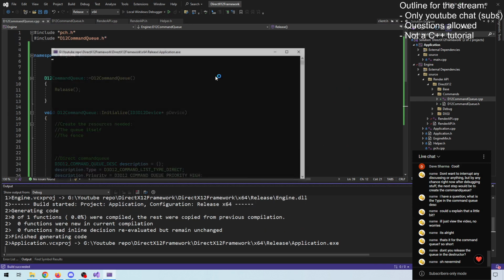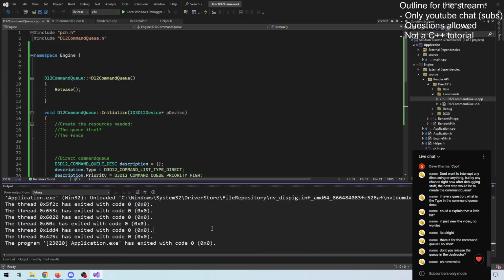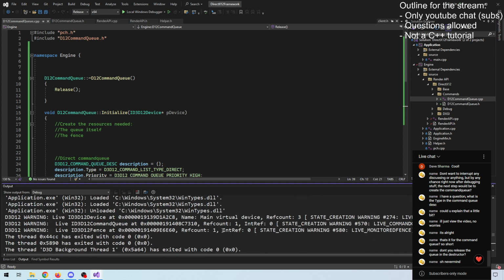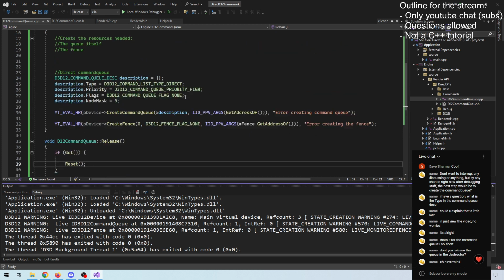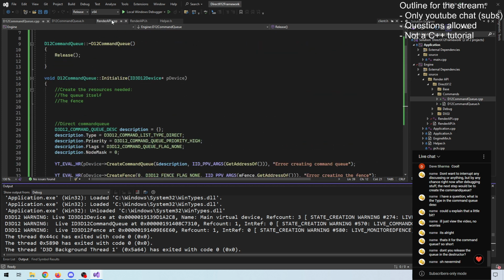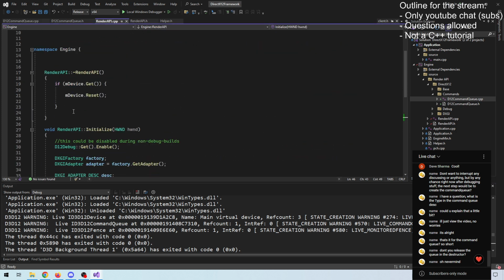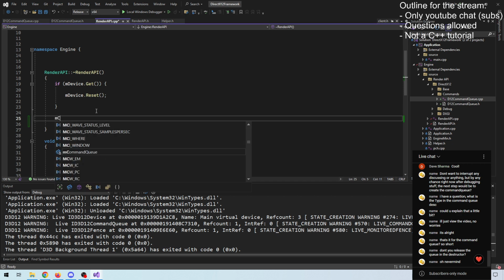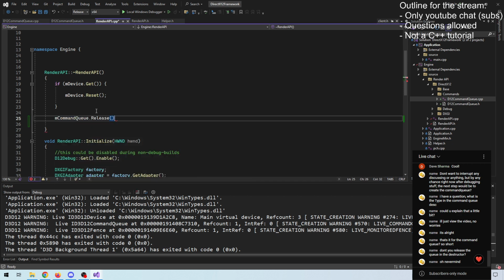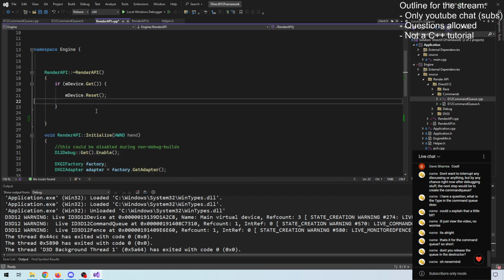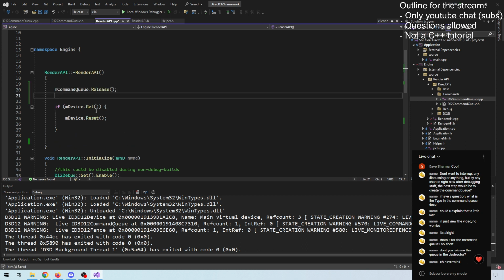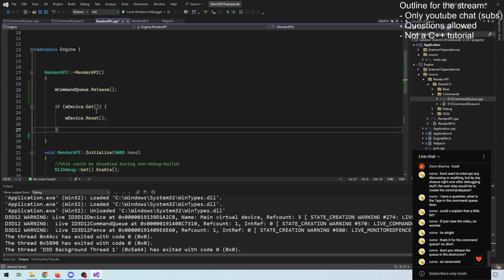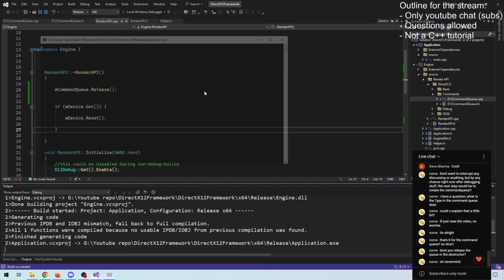Okay, so now we should have no problem when we close the application. Well, oh, wait a minute, this goes out of scope a bit too late. We want to manually call release here on our command queue. And we would probably like to do it in the reverse order in terms of initialization.